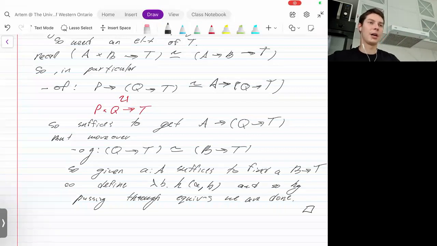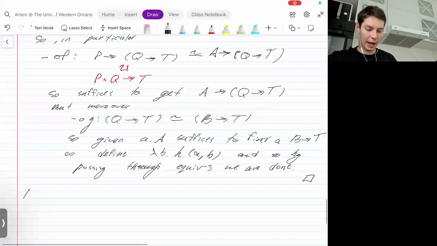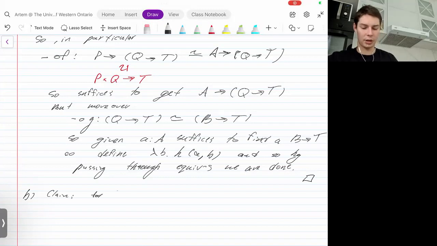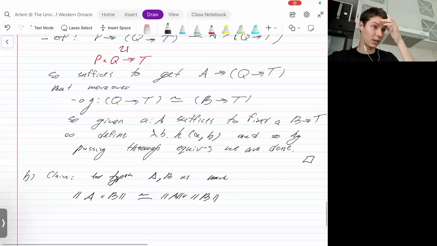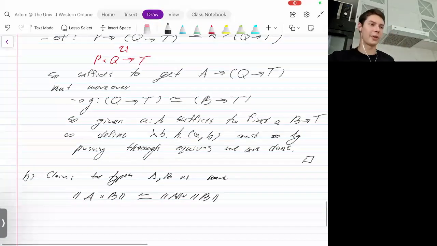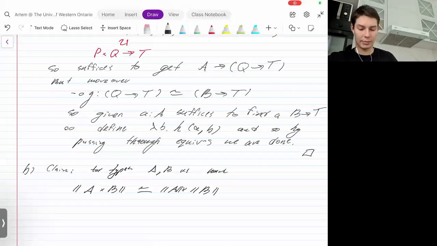Okay, so now we have part B. So claim: for types A and B, we have that propositional truncation works well with products, so the truncation of A times B is equivalent to the product of the truncations. Okay, so for this, just consider a simple diagram.